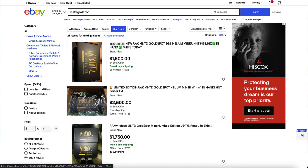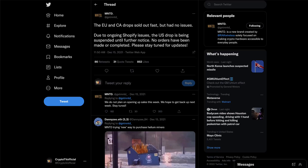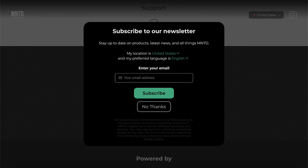I was quite disappointed to see how badly their website handled the bots people used to snag miners and resell them for triple the price on eBay. I quickly saw all the tweets and Reddit threads from frustrated potential customers in the same situation. But the great thing about Minted is that immediately after the drop they made improvements — they limited purchases to two miners per order instead of five and increased their security against bots. I recommend subscribing to their newsletter to be alerted when the next drop comes.